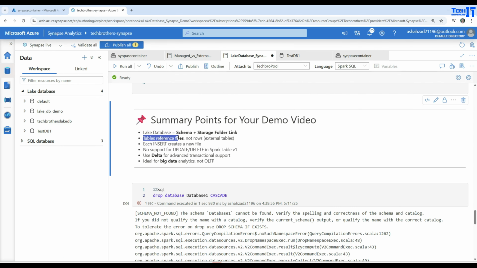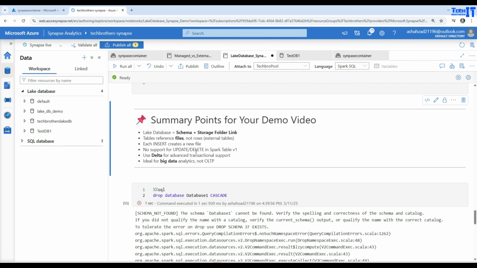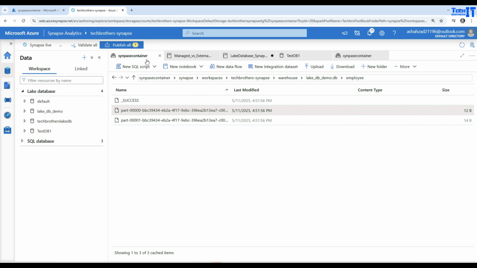Tables reference files, not rows. So we see that these are references to the files. When we create these tables, they are referencing different files in different folders. Now for external tables, let's think about a file sitting in a container.